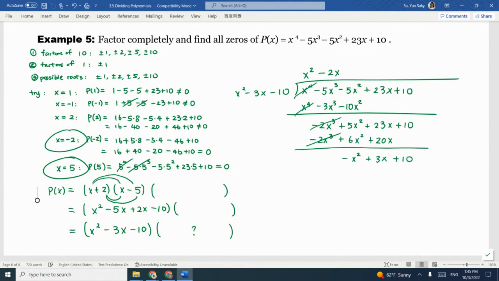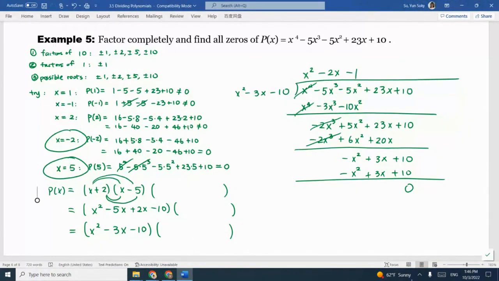Ooh, do you see this is negative of the divisor? So we can put negative 1. So negative 1 times the divisor, we flip all the terms. So negative x squared plus 3x plus 10. Do you see the remainder is 0? Yes, everybody? That's always the case because they are the factor. So the remainder should be 0.